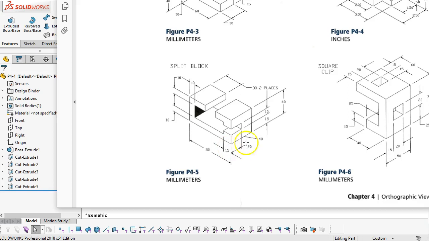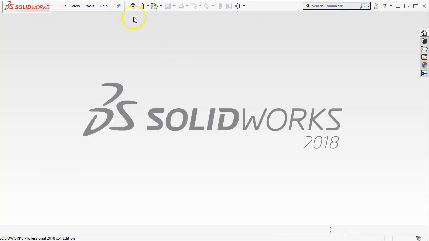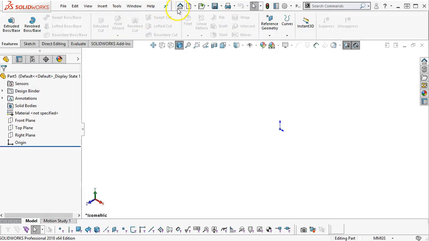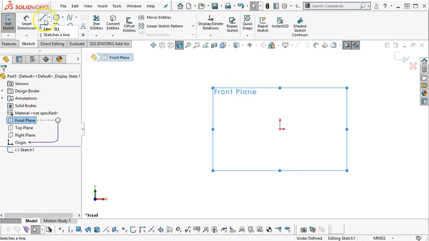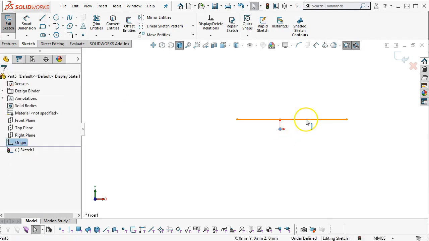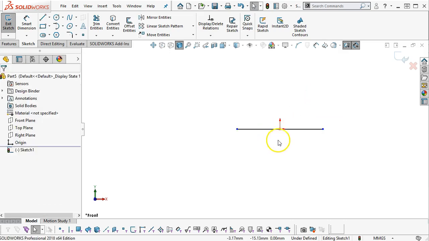Maybe we could do the offset for 2 sides, 3 sides. So instead of doing File, New, on this one I'll come to the menu bar and go to New. We'll stay with the front plane. And up until now, we've always related to the origin at one of the corners. So if I wanted it, in this case, for the midpoint, I'm going to select the origin, hold down the control button, select the line, and then in the pop-up I will get a midpoint relation.